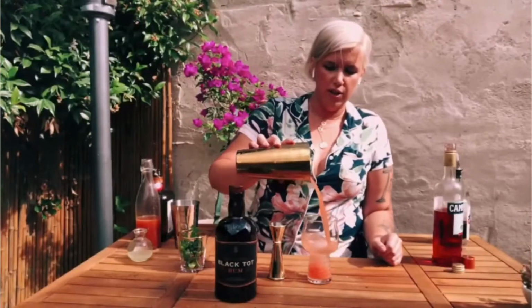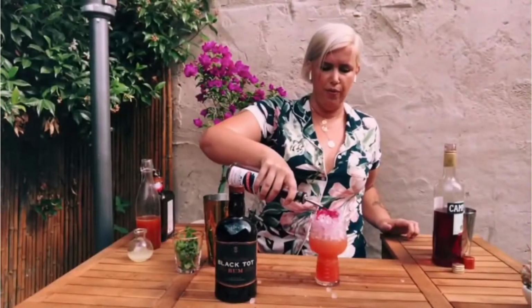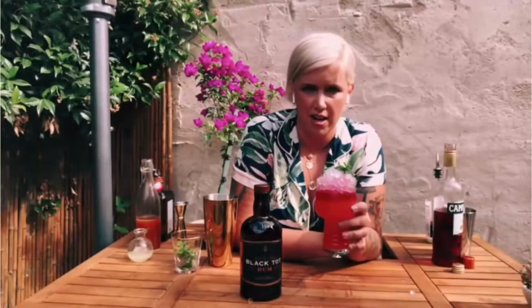Check out this gorgeous color. We're going to top it with a little bit of hibiscus infused overproof rum to give it a really gorgeous color. There you have it. Thanks to the magic of television, here it is. Sailor's Delight featuring Black Tot Rum.